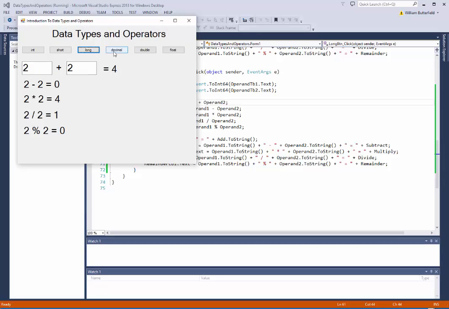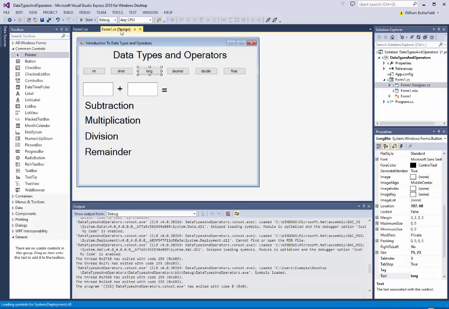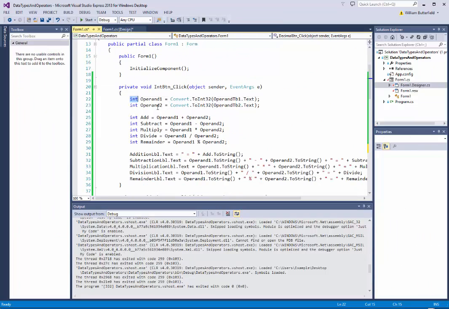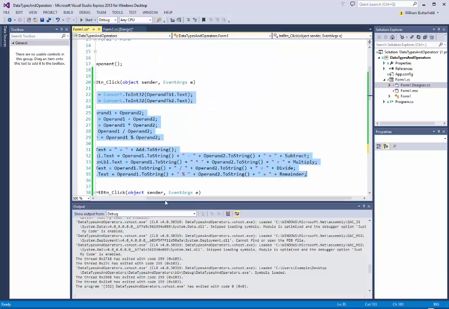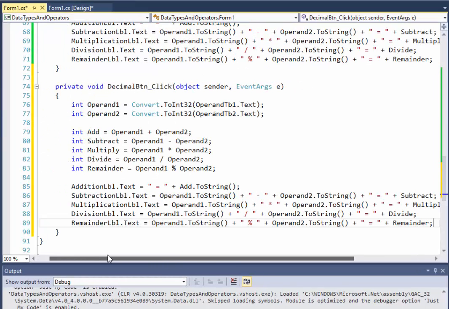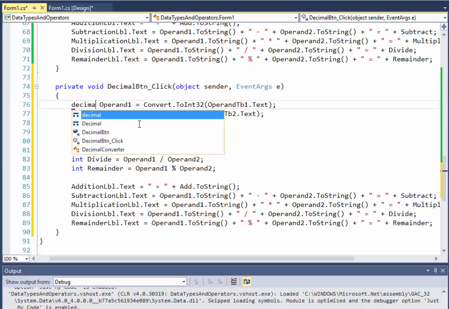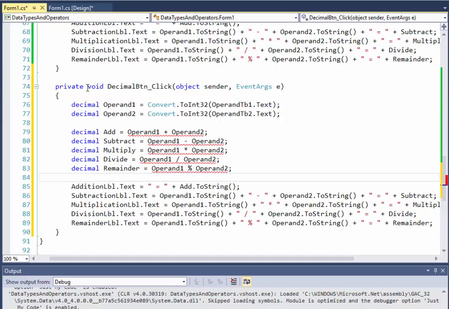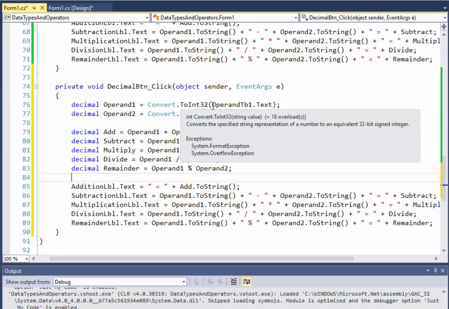Now we're going to work with numbers that actually have decimals in them, and that would be these three on the right. So let me close this, go back to our form. I'm going to double click decimal, and I'm going to copy and paste in this text again. So I'm going to grab this, and I'm going to scroll down to decimal button click and paste in what we created earlier. Now let's make these all decimal. So decimal. Now these are all storing decimal data types. Now a decimal can actually have space to hold an integer, but that would be wrong.